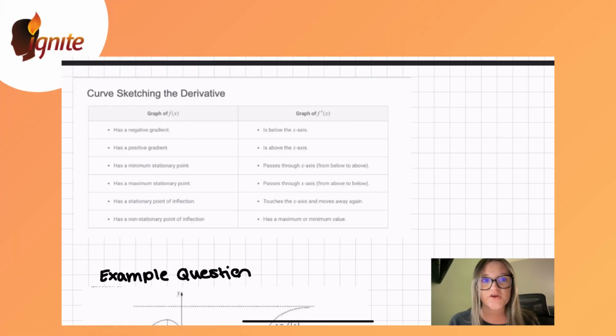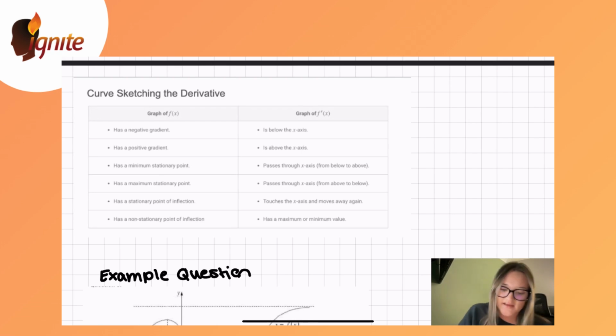Hey guys, this video is going to go over how we can curve sketch using the derivative. This is something that I've noticed doesn't get taught much in class, and it's kind of taken as assumed knowledge when you do differential calculus. The most important part is that this is an application question, so you can start to see how these questions are going to be applied and how you can apply your knowledge from differential calculus into graphing the derivative.